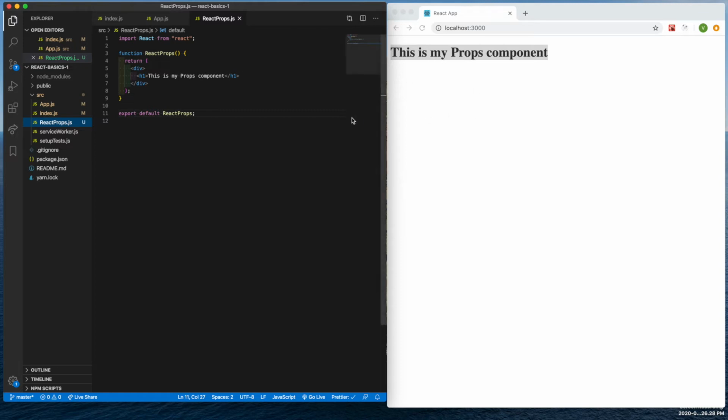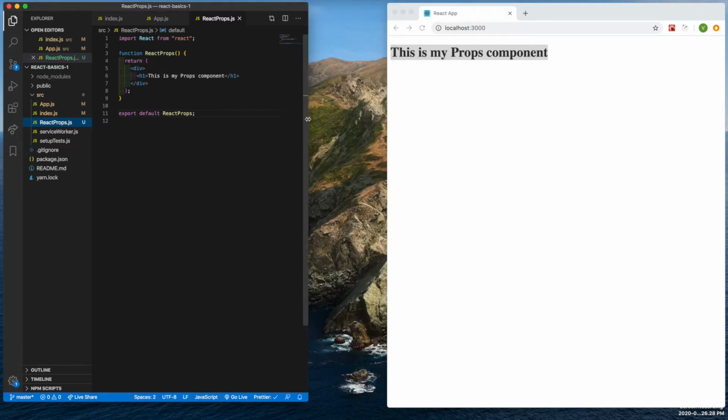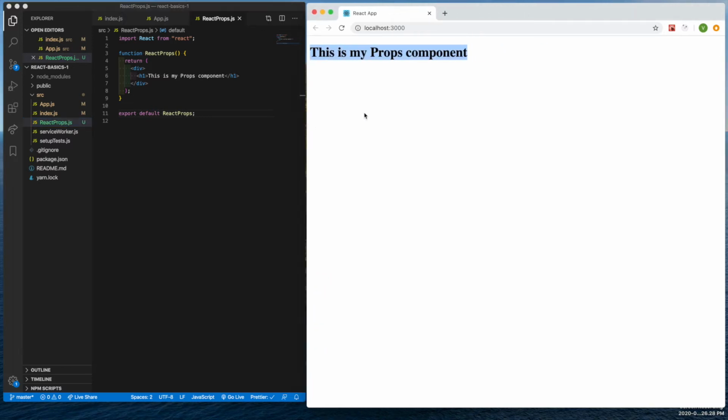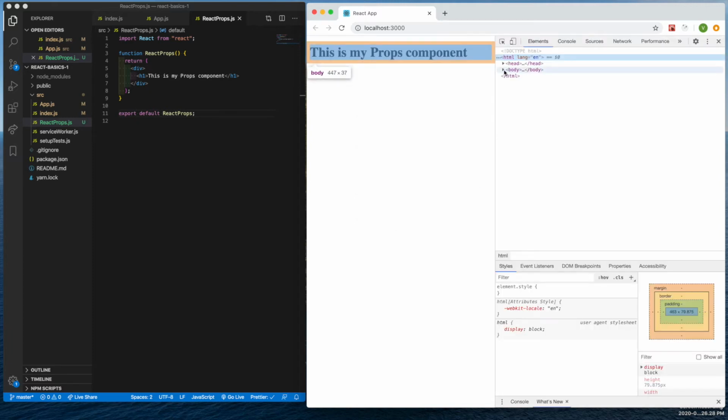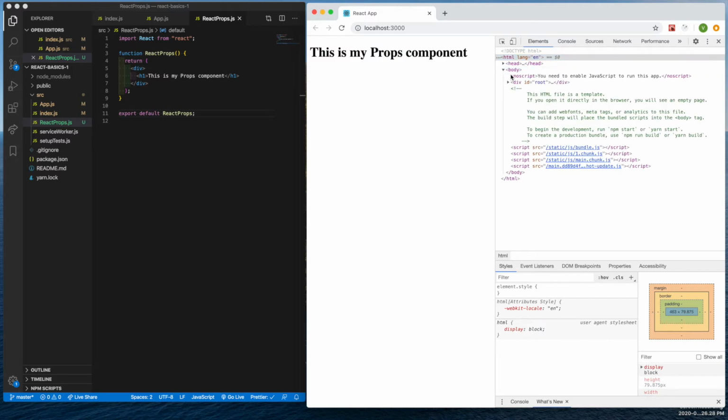Another way you can actually check this, and I'm going to just give myself a bit of space here so we can see, is if you go into the inspect element or DevTools, and you can go into the body tags, and where you see a div ID of root, that represents your root component in React.